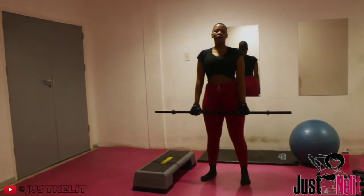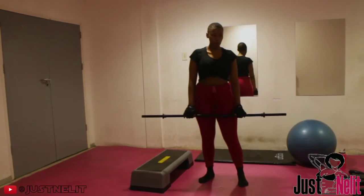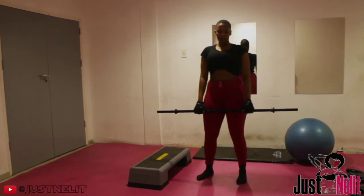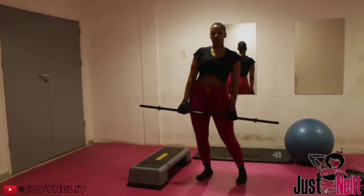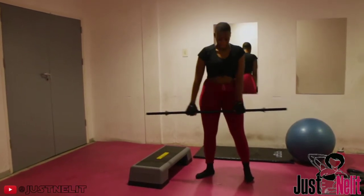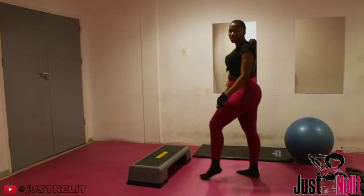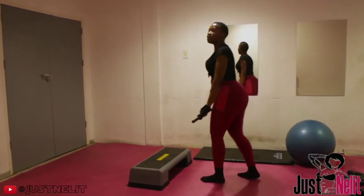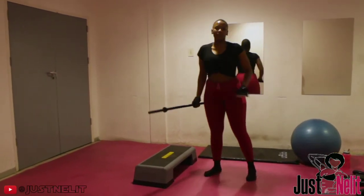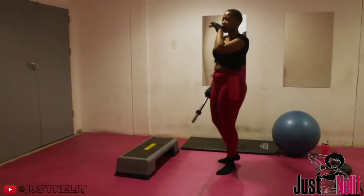10 seconds, 10, nine, eight, seven, six, 5, 4, 3, 2, and 1. Let's go, guys. You're doing a great job. Moving to the other leg, right? So we're gonna do 5 this side and 5 this side, on the right and on the left, so that we balance out both legs, right?